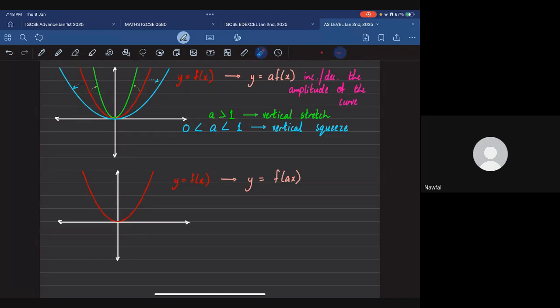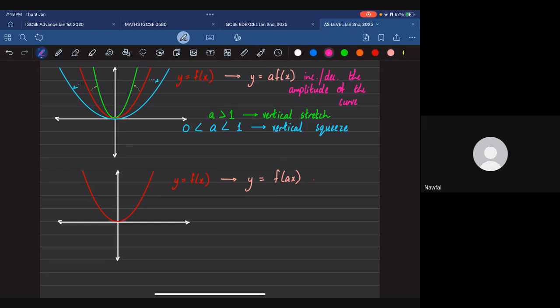When something is not multiplying the entire equation, not affecting the entire equation, but affecting what you may call the inside of the equation, when something's multiplying with x, or with x squared or something of that sort, whenever you have something multiplying with x inside the equation of the curve, first off, what we're going to see is what sort of effect it's going to have.